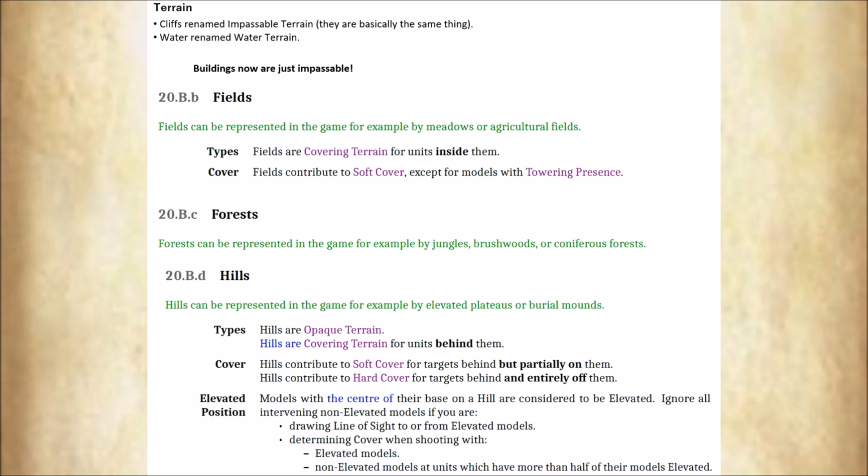And now they've also given, I copied this here because I like what they did with the descriptions, the green text. Fields can be represented by this, forest can be represented by this. I just thought it was nice. They made it more like most miniature games, where multiple things count as that particular terrain. So it gives you modeling opportunities, and you can have consistency also.